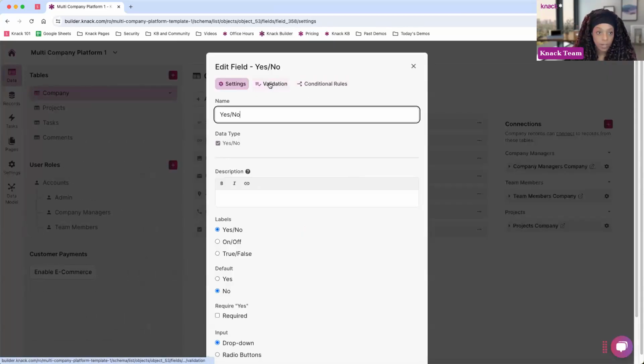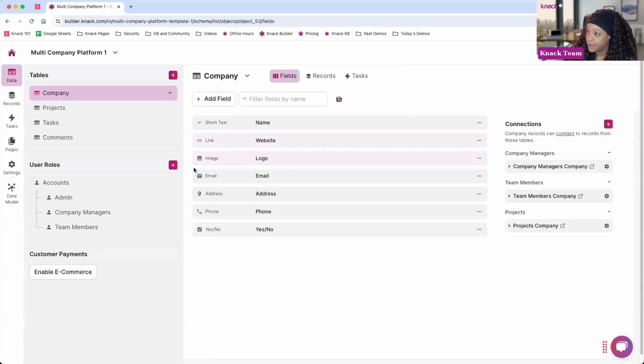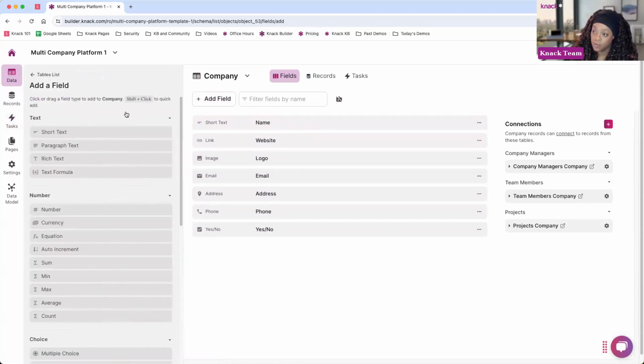If you needed to set a validation rule or add a conditional rule, you could. So lots of options here. Make sure to check those out within your application. If you were starting with the template app, these can be edited further, and you can also continue to add new fields to your table.